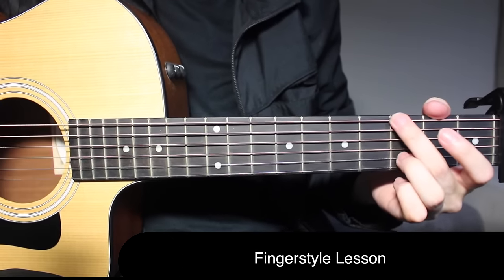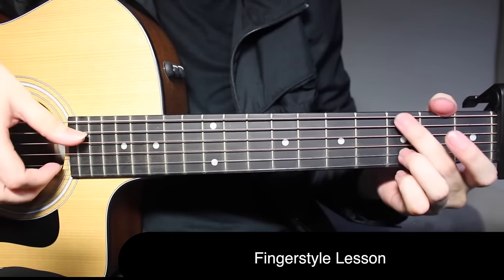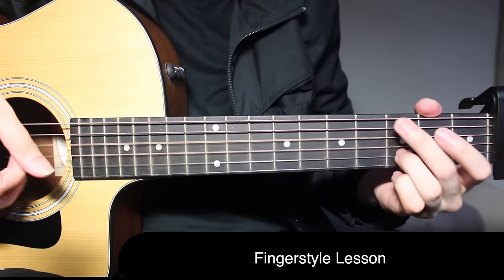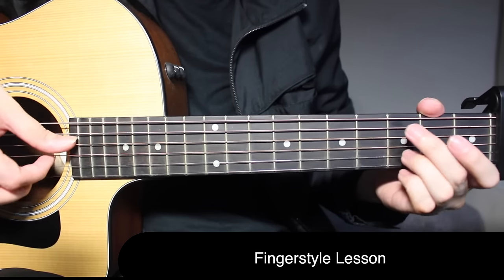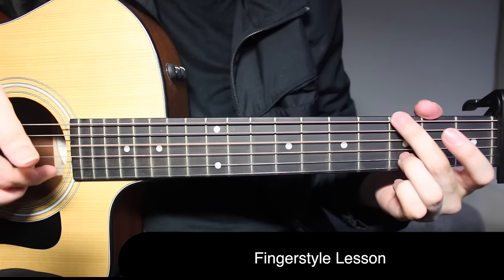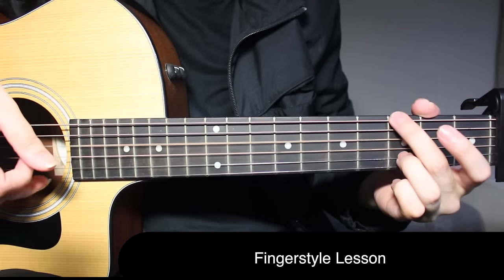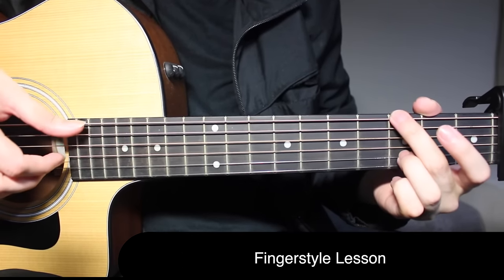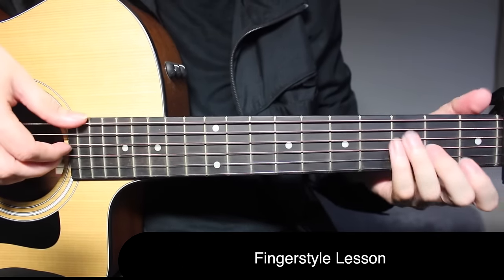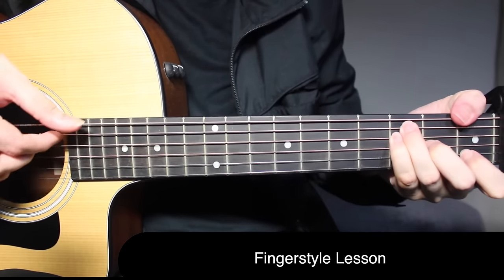Then after that, you're gonna come back to that second line of the verse which we learned. But before that, you're gonna do this. It's still on G, so you're going to pick fourth string, third string, second string, then first string and second string. Then you're going to go to that second line of the verse that we learned before, so I don't have to show it to you again. Let's play that. Remember this?